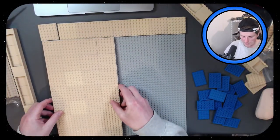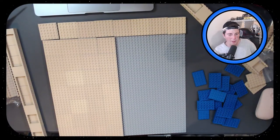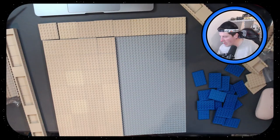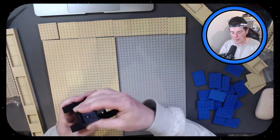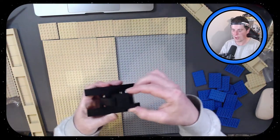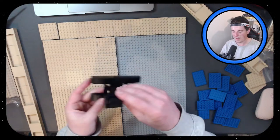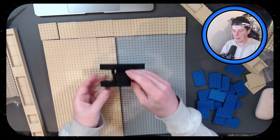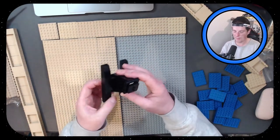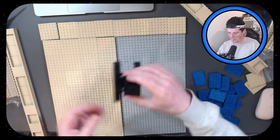Okay. First panel section. Damn, this is big. I haven't quite decided how I'm going to attach the... Honestly, it would be really cheating of me. I may slim this down, because I like how on this stand you can change its posability. So I may basically just rob this feature and have this stood up, and if I have it that way, you might hardly see it. And because it'll be attached down, it won't need all of these extra supports. So I may try and minimalize this a bit and then just plonk that on top.